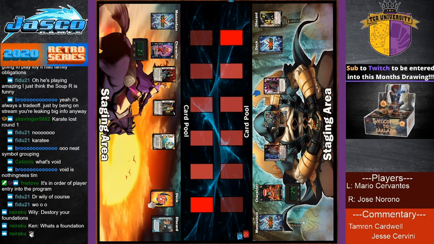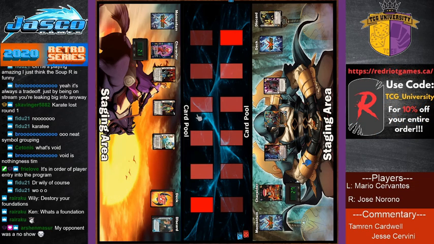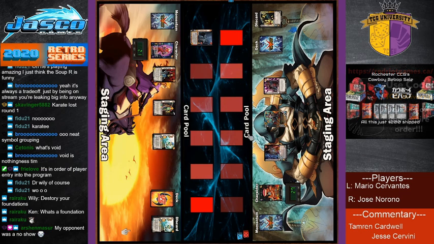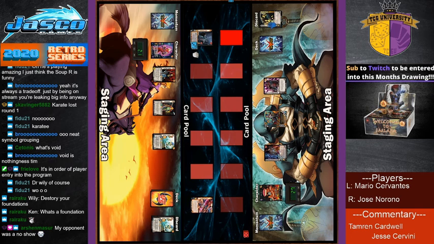Man, I love the diversity of the board state here. We've got Sinister Malevolence to stop the face downs. We've got Evil Imposter to take away all non-keyword abilities on a card. So you can't capsule ritual zaps. Dances don't move. Your capsule zaps don't work. We've got Shuttle Proudman to stop combo. We've got Last Ditch Gamble to just discard a card from the card pool, draw a card. Let's go. Yeah, -3 speed, not easy destroy for Hidden Laughter. Discard a momentum and ready a foundation. Just keep the gas going. All right, we got the bump.